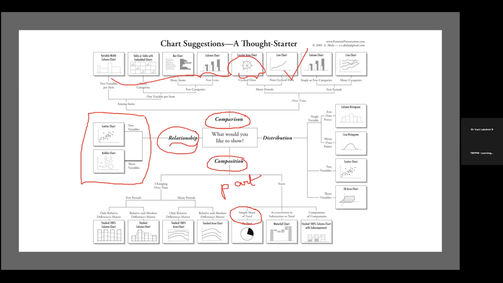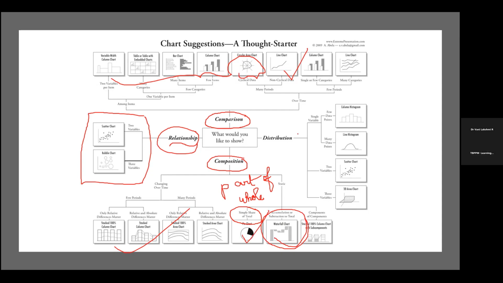If you are trying to understand the composition, how many are highly educated? How many are illiterate? How many have undergone schooling? If you want to visualize all of that, we make use of composition charts, which may include area chart, stack chart, waterfall, which is something we are going to learn today, and then the pie chart.